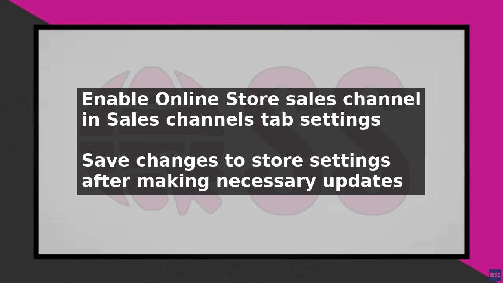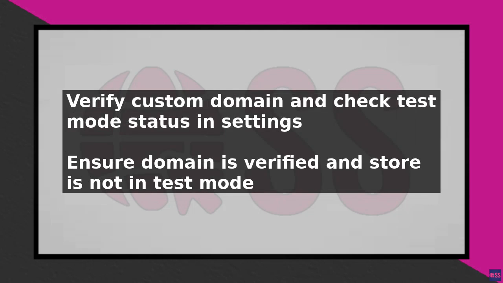If you still encounter issues, it may be due to your store being in a test mode or using a custom domain that is not verified. To resolve this, go to your Shopify admin panel and click on Settings, then click on Domains. Make sure that your custom domain is verified and that your store is not in test mode.